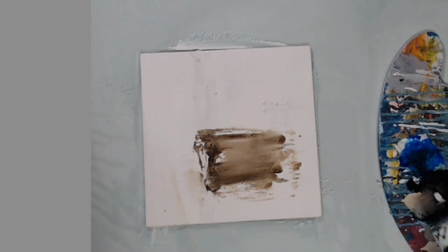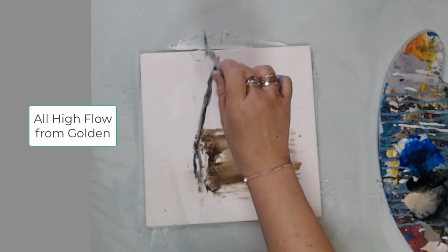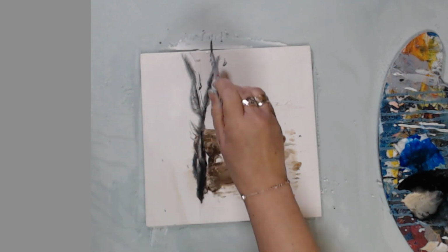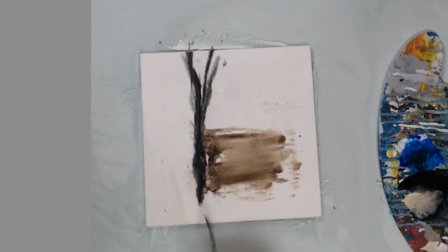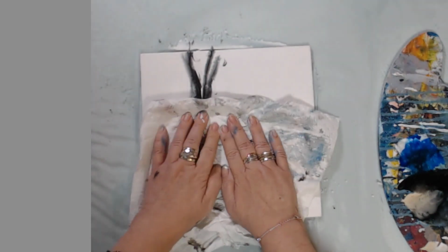I'm going to use some black, and I'm going to go in with my fan brush that I've been using. And I'm going to go up, come almost, not quite sure. Okay. This didn't quite turn out.